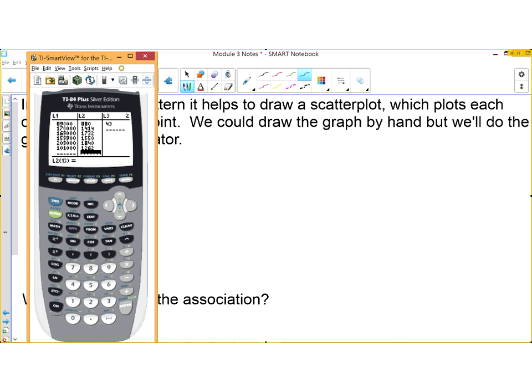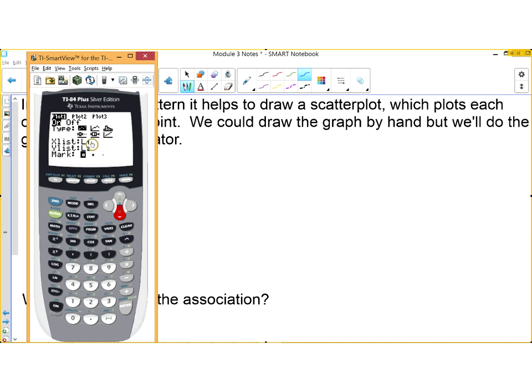So what we're trying to do is to draw a scatter plot. So let's see how we do that. All right, so I go into this. You hopefully are familiar with this from Module 2, but all the calculator graphs, all the statistical graphs are right above the y equals key. We hit the second key, and we hit the y equals key, and we get this menu right here. Okay, you can choose any plot. If you've done any practicing and you see any ons here, you should probably choose that particular plot. Mine are all the same, so I'm going to choose plot 1.